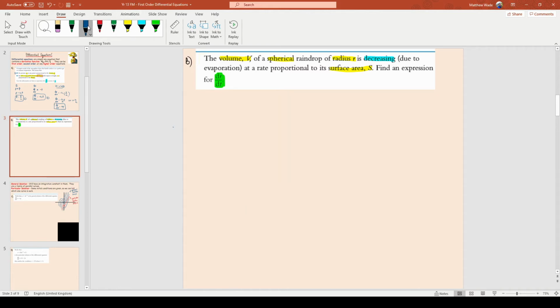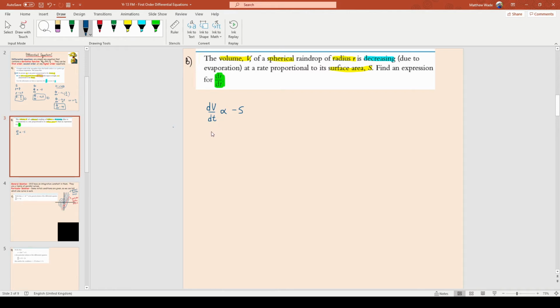The information given in the question is that the rate that the volume is decreasing is proportional to the surface area. It's on about a rate, so it's not going to be V, but it is going to be dV/dt, because it's evaporating, so it is with respect to time that volume is changing. Now it says that that's proportional to its surface area S, but also negative because of decreasing. I think that's the fiddliest, so I'm not sure if you think that's the fiddliest or not, but that to me is the hard step.